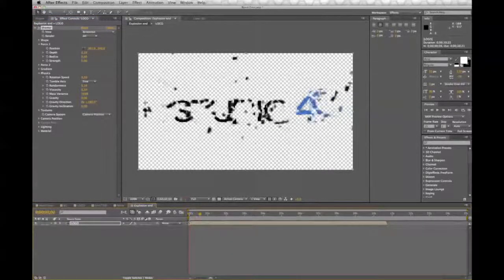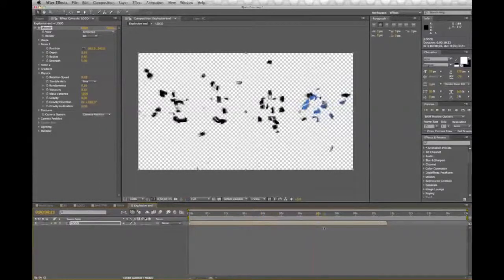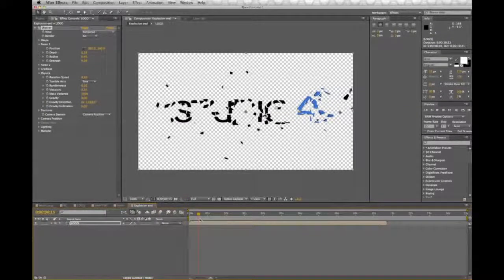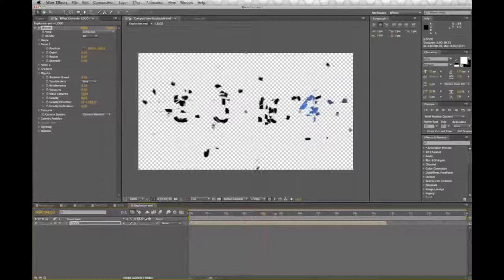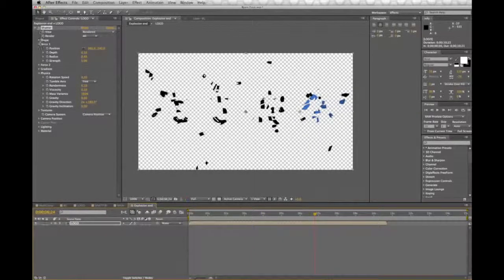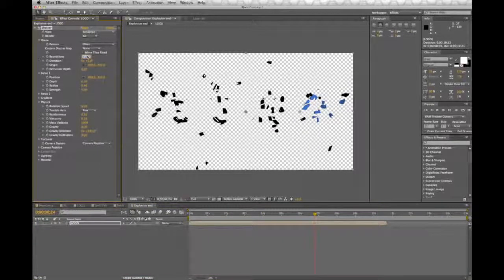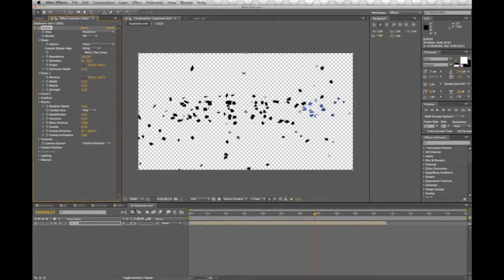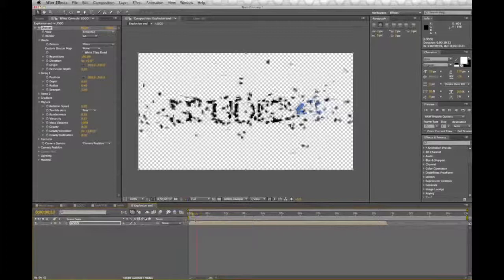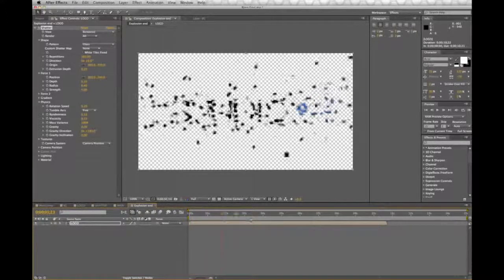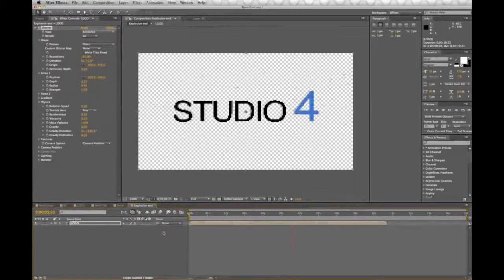That just gives it a little bit more weight and it's really pushing towards the camera, but it also sticks the pieces together, so there's not as many pieces as you can see. So if we go up to the shape, let's take it from 55 to 100 repetitions, and that's going to make it look a lot better. And that's all we need for our explosion end.